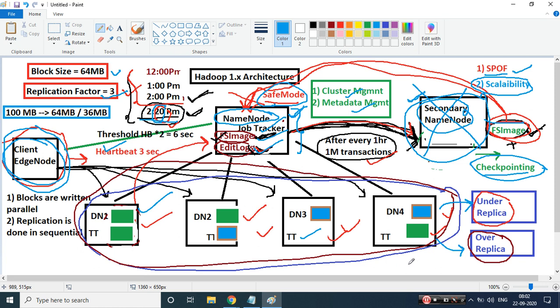See, as a developer, when the initial requirement gathering phase goes on and we take the technical requirements, at the same time the Hadoop admin people will also be working. Because as a technical architect, as a solution architect, he will be designing the architecture, and that architecture will be implemented for that project.